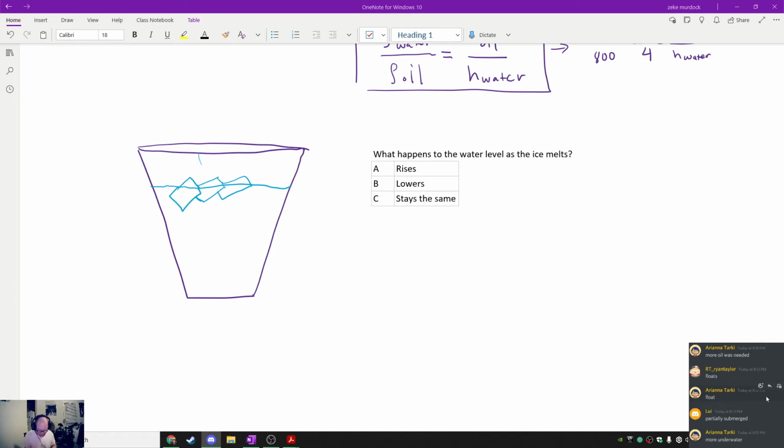I did this experiment for my class earlier, so I'll do it for you as well. We don't really have enough time to melt the ice, so I will encourage you to do this experiment yourself. Take a glass of water, put ice into it, right? Not so much ice that it's overwhelming. Just put a few pieces of ice in there, and then mark the level of the water.